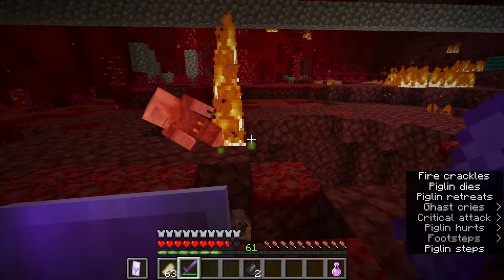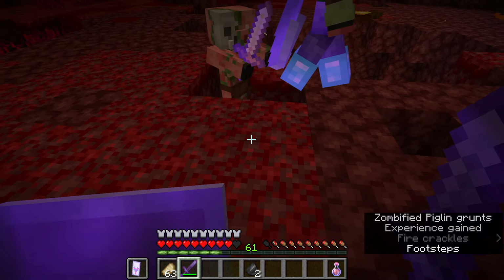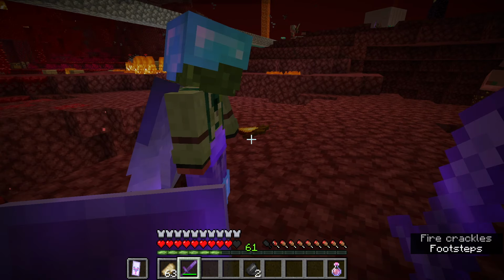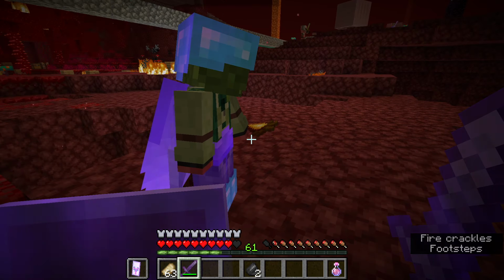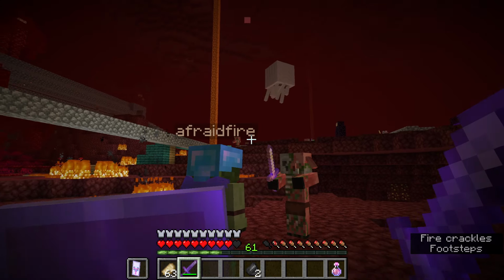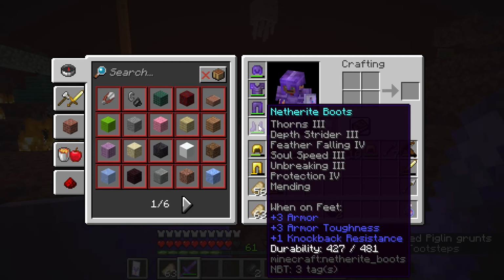Well, I'm in here because I'm practicing how to control again. Right. Did you get your Depth Strider and Frostwalker that you wanted, by the way? I just wanted Depth Strider. You can't put them both on your boots. Alright, do you want me to still get that? The Frostwalker? Oh, no, Depth Strider, because I don't sell it.